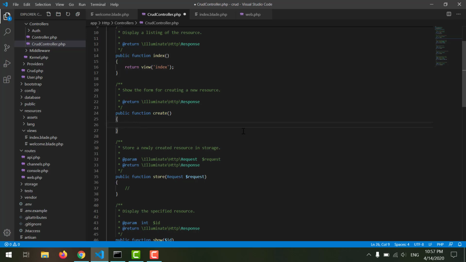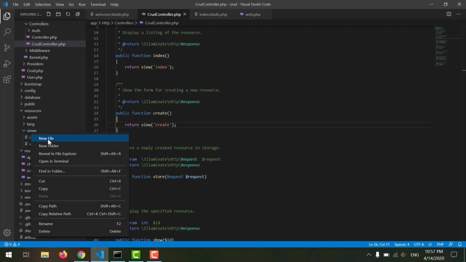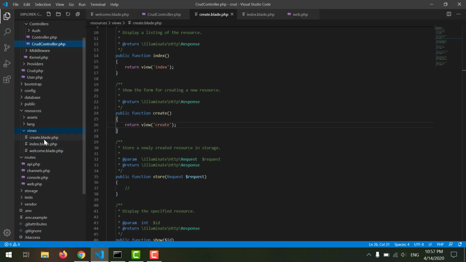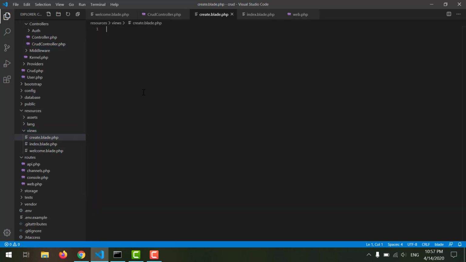First of all, we have to return a view also here. We can say return view create. Now we should create this view in our views folder, new file, create.blade.php. Okay, this is our file.